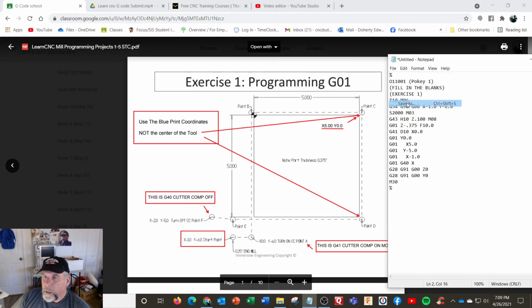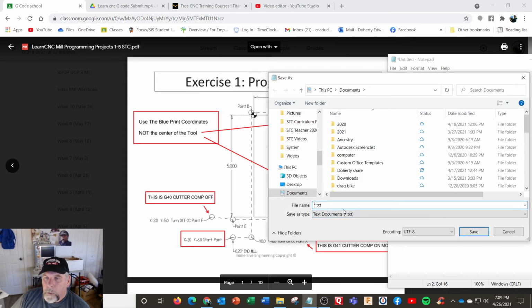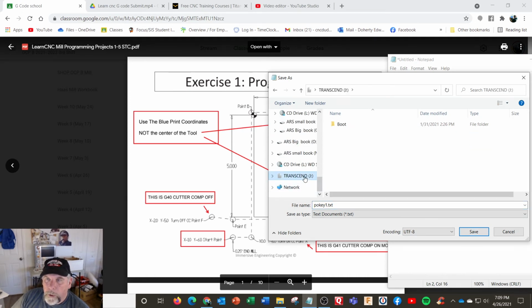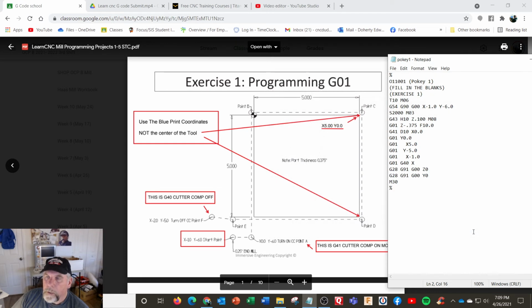So when I save it, I can save it as a name or that file name. So save as POKEY1.text. I'm going to put it on my desktop. No, I'll put it on my USB. I'm sorry. USB, hit save. It's in. See if my simulator's on here. There it is.